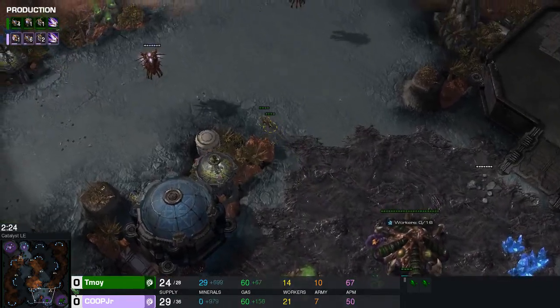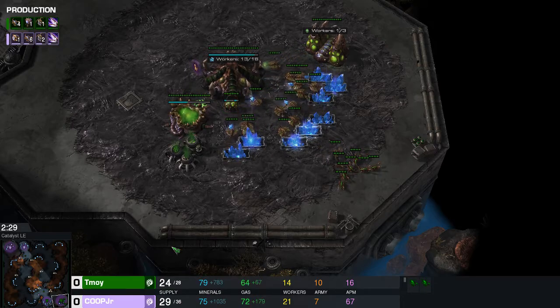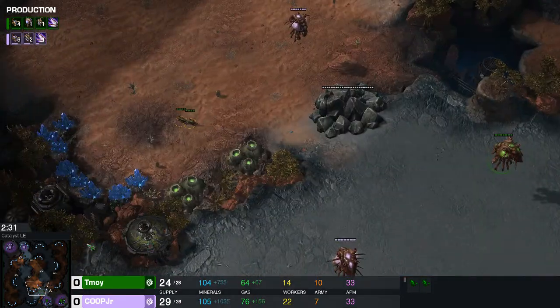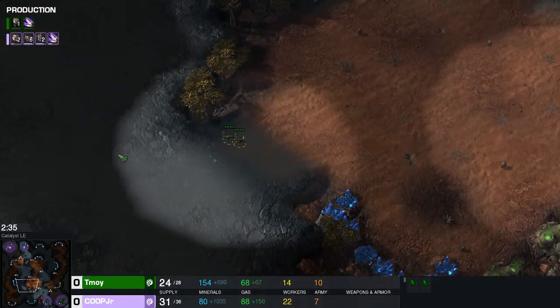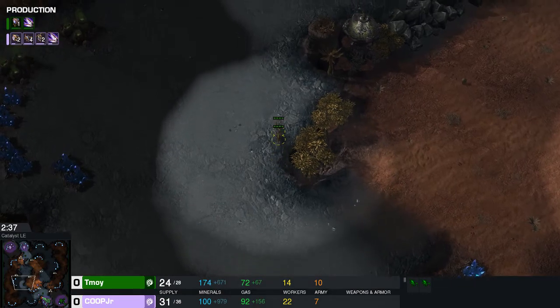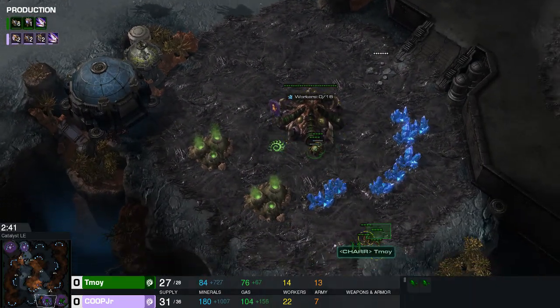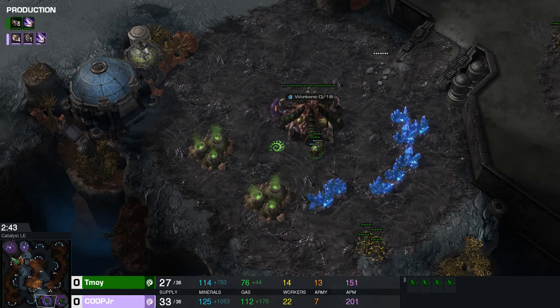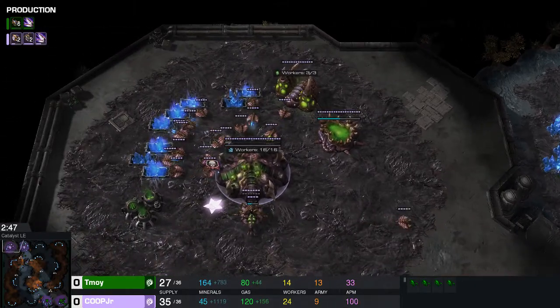Tmoy is going to go ahead and send a couple lings out. He's going to keep some back home for defense. Bit about halfway done. These are going to be scouting lings, so you might see them pick off a drone, you might not. But he is going to go ahead and make his way out across the map. Coop does have some defense, lings at home as well to defend with.